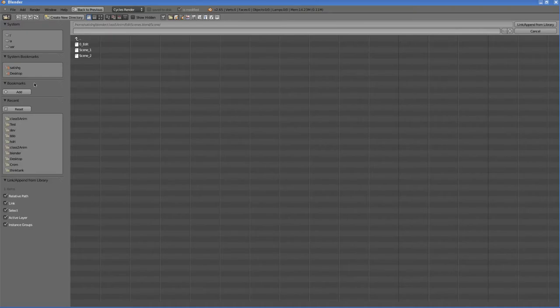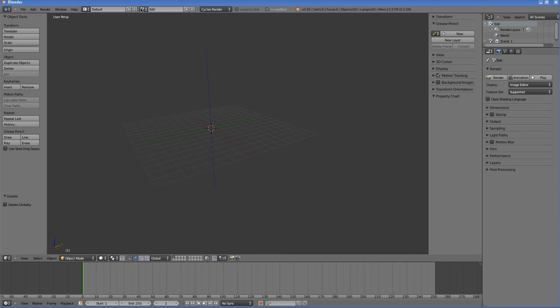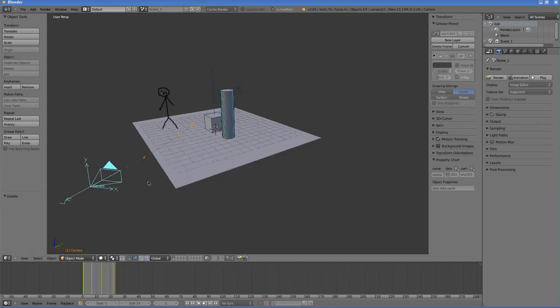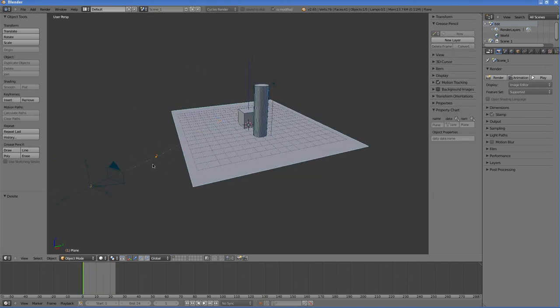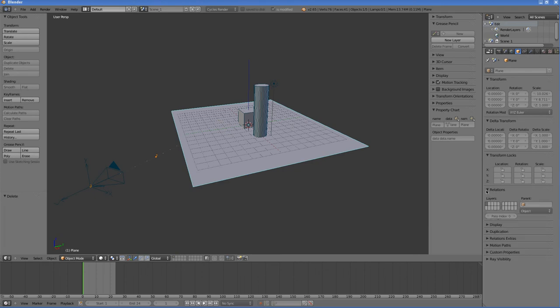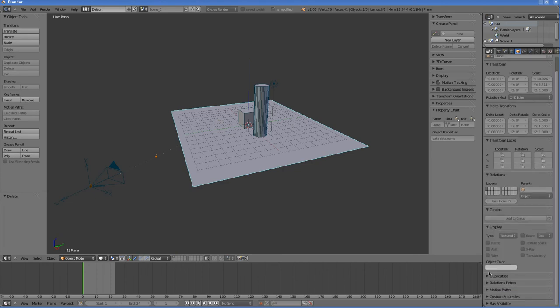So link. Now I need to go up and choose the scene1 file and the scene. This time I'm linking. So link. You'll notice the scene1 has been added, but it's linked, which means all the linked objects are displayed in a different color. You'll also notice if you look at the object properties, it's all grayed out. So we cannot edit this data. That's the whole point of linking.